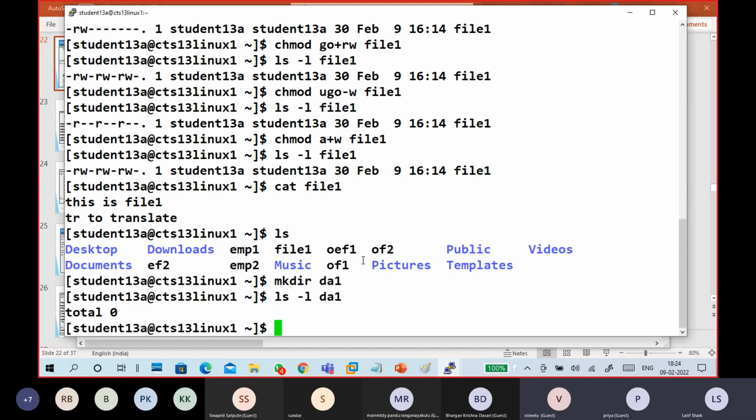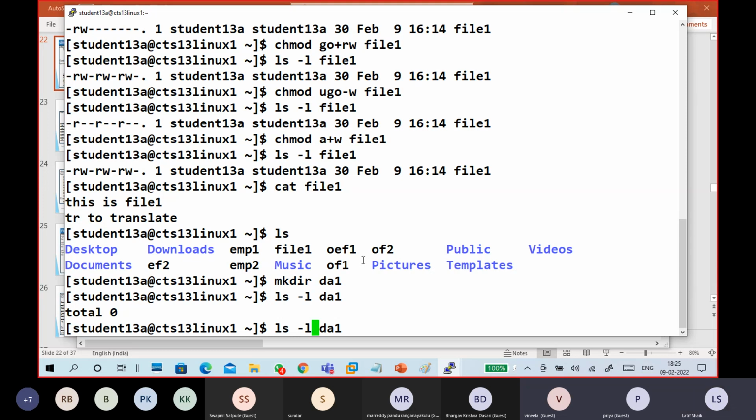Why is it not showing the permissions on da1? How to get it? Permissions on da1, read and write, we should have both. I'm not asking how to change the permission. I'm asking how to check the permissions on a directory.